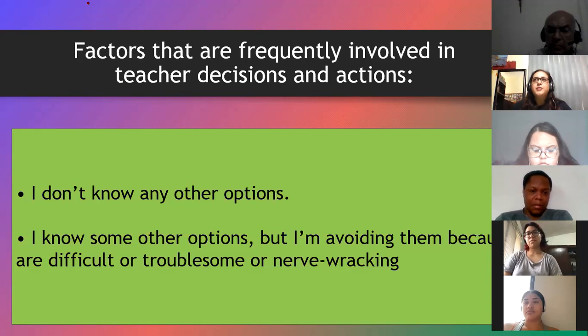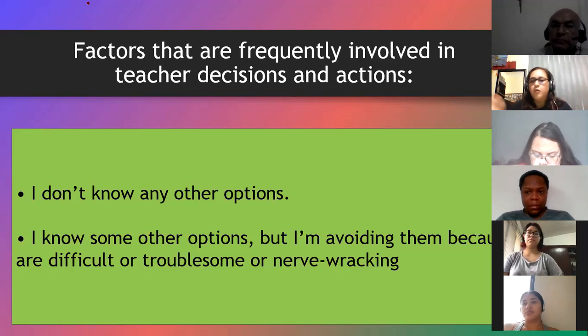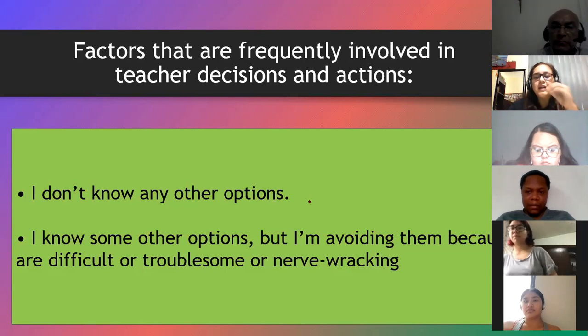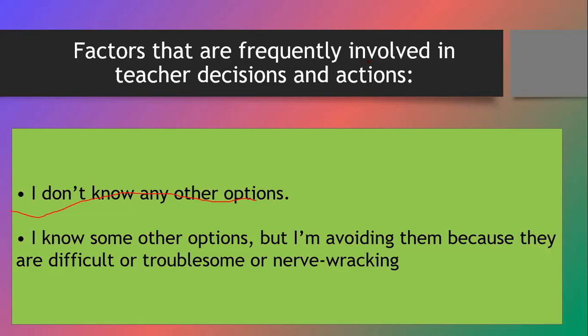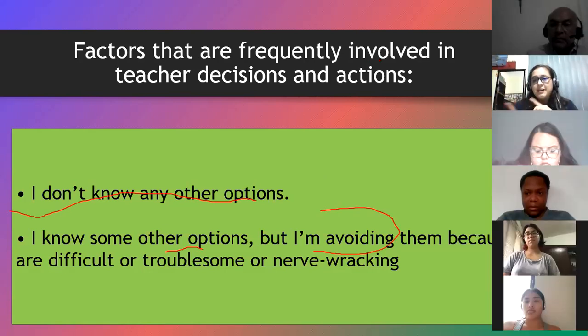Now, I'm not trying to say that, for example, the SEP schools... I don't know if you remember that. I guess two or three years ago, I'm not sure if it's still like that, some elementary schools or middle schools had 44 students in the same classroom, or almost, sometimes I think 50, especially little kids. So that's when the teacher says, you know what, I don't know any other option, or I know some options, but I'm avoiding them. Why? Because now, if we have kids, we need to think about his mom and his dad.